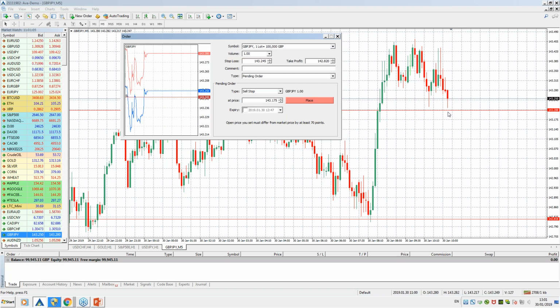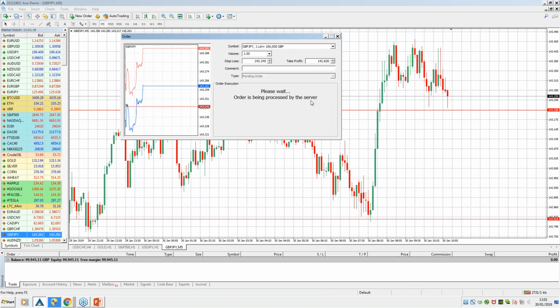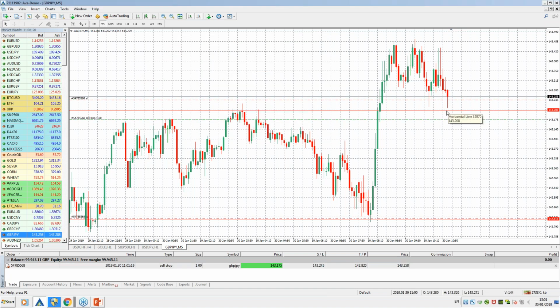I'll go ahead and sell now, right? Or it moved back up. So if it gets back far enough away from my intended entry point, then I can place it. Okay, so that's something as well. When you try and place something and there it went. Just because it went back up a little bit, now I was able to enter it. Okay, it only needs to be about 7 pips away.